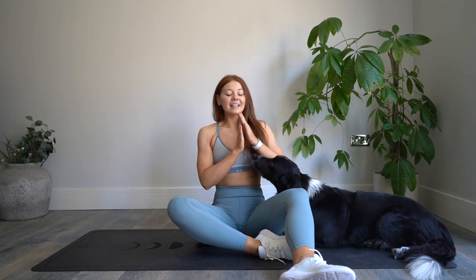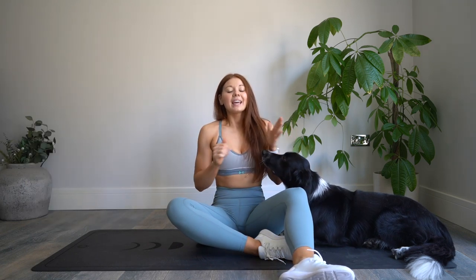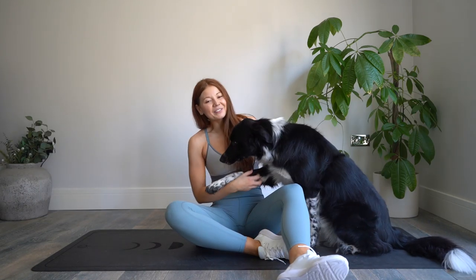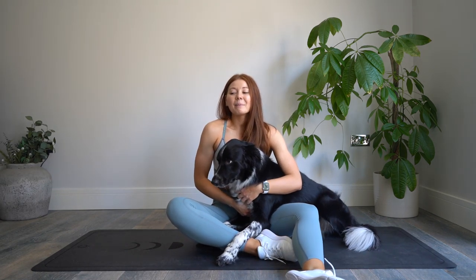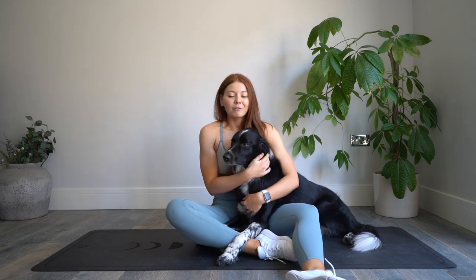Now the workout is actually a workout from my 12 week at home training guide, which is linked in the bio below. It is a complete at home training guide, which will work your entire body over the course of 12 weeks. It's suitable for everyone from beginners to more advanced people. It's totally scalable and totally doable with just a small selection of at-home friendly kit.